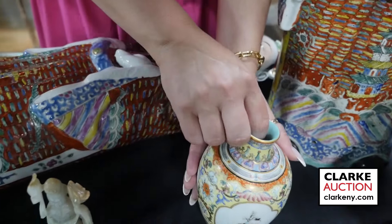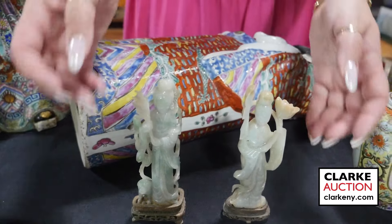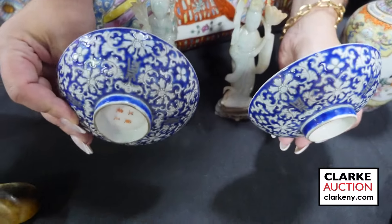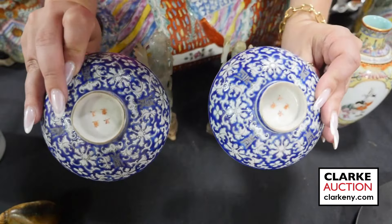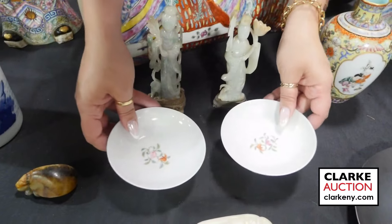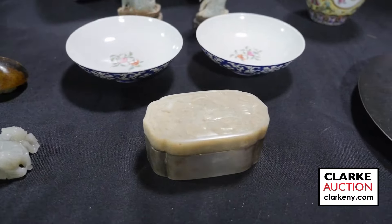This is a Chinese Famille Rose vase — one of my favorite lots in the sale — of children against a yellow ground. There is an underglaze blue mark to the underside, estimated at four to six hundred. Came from a Long Island estate. A late addition to this auction is this pair of carved guanyins on carved wood bases, alongside this pair of blue and white enamel decorated bowls, peach blossom and bats to the interior, signed to the underside. Silver lidded box with a hard stone cover, really quite nice at three to five hundred. Two carved pendants — one of a horse and one of a turtle. Moving on to another attendant with a Rui scepter, individually lotted, with enamel decoration throughout and a small impressed mark.